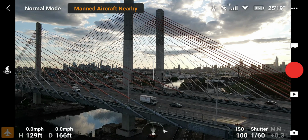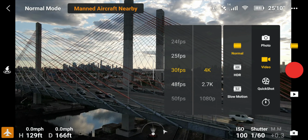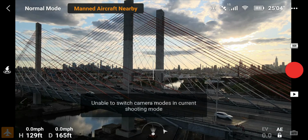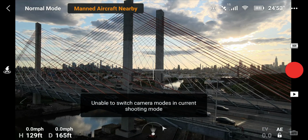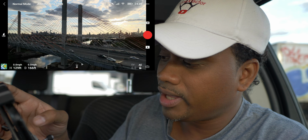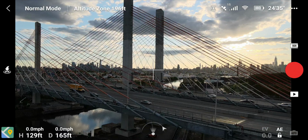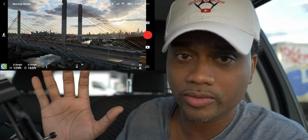I'm going to go back to my settings, 4K. I have the right filter, and that's what's important. Why is that important? Because when you switch to HDR, if you try to go in manual, tap that button, you see it: unable to switch camera modes in this current shooting mode. So when you're in HDR mode, you can't do anything. You can't even lock the exposure. You can't hit the EV. Anything that you tap will not work. The camera takes away complete control from you.